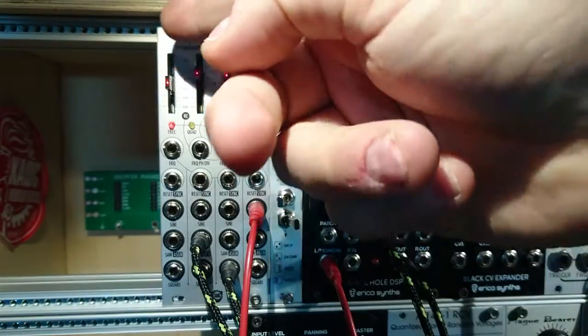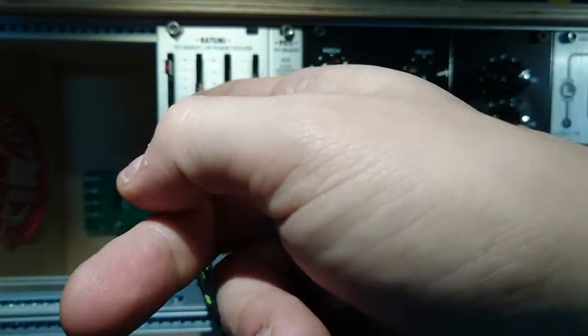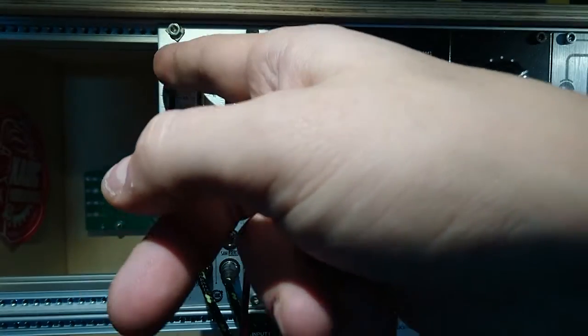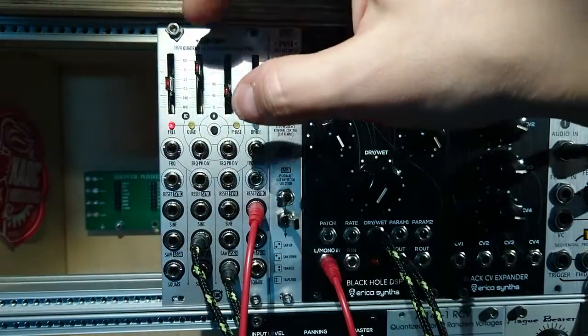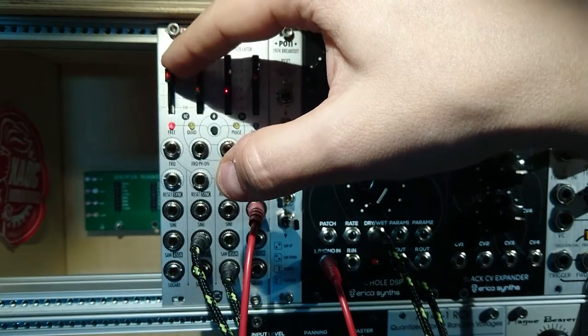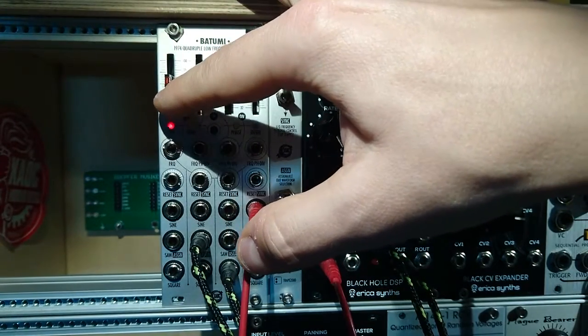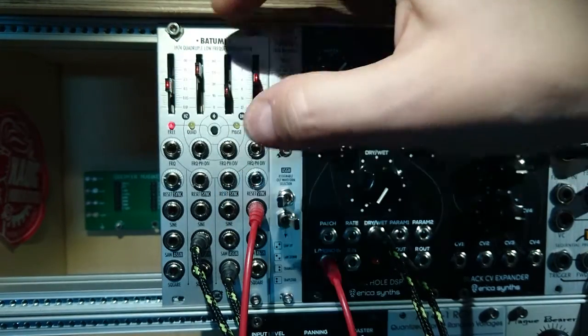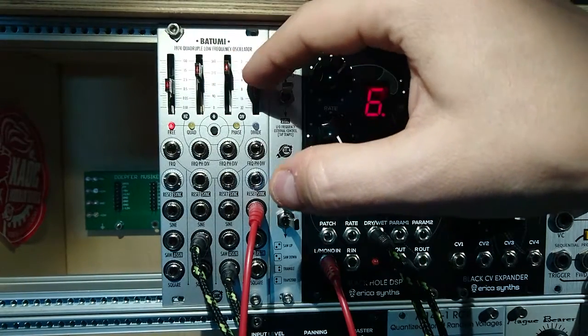As you can see, we have 4 channels of LFOs. Each channel is represented by a fader, alongside the inputs and outputs below. So if we take a look in here, each fader has a built-in LED that cycles in time with the oscillations. So it's really easy to see what's happening with each of the LFOs.